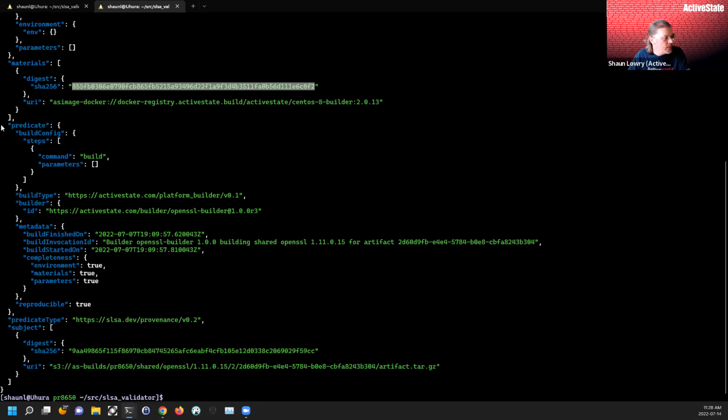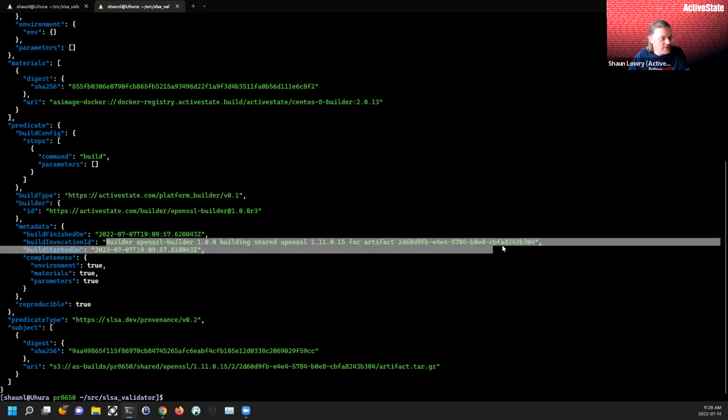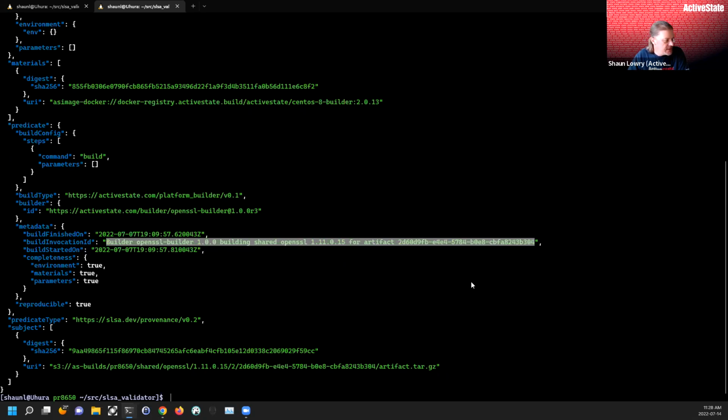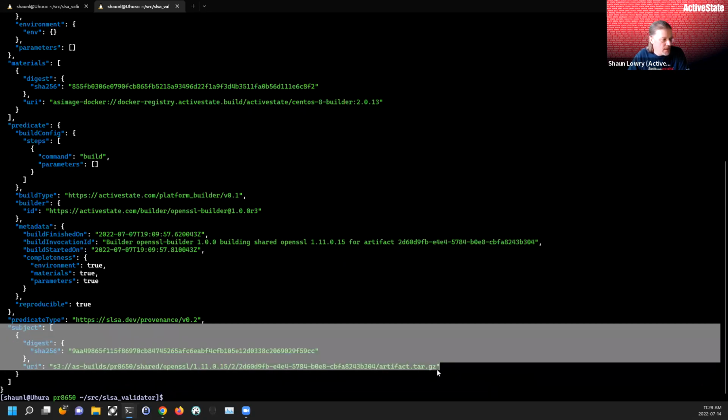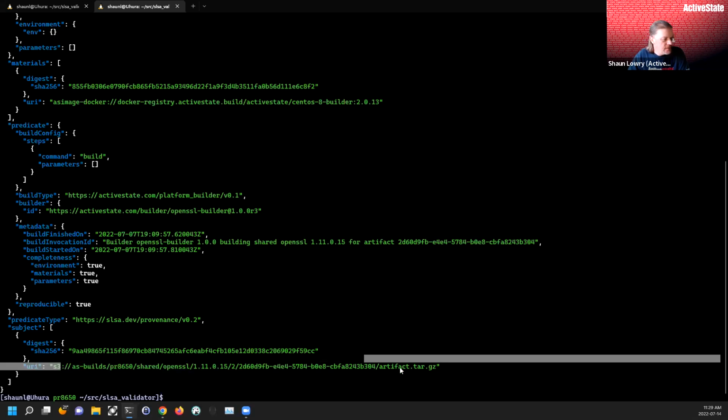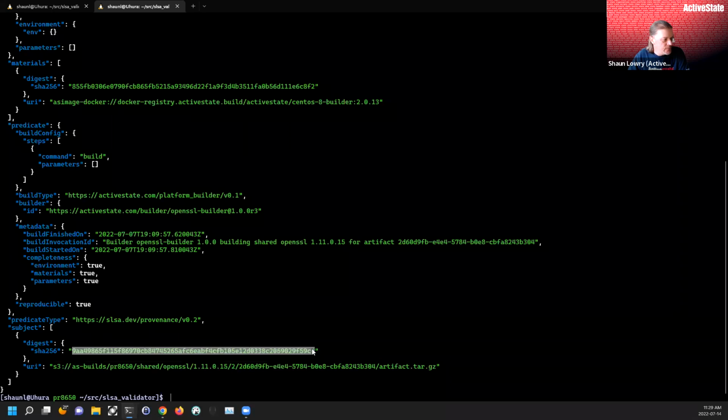We then have, what did we do to build it? Well, we invoked our build script, which is just called build. In this case, for OpenSSL, we didn't actually need any parameters at all. Those parameters are baked into the build system and they're not available to be modified by any users. We can also see the metadata about when it was built. We can say when we started the build, when the builder finished, and then a descriptive invocation ID, which tells you about what we were building and the artifact ID that it generated. And then finally, there's the message about the actual artifact that we generated. You get a reference to the artifact, where to download it from, and the checksum for that artifact. So you can see that you've got details on pretty much everything that happened in the generation of that artifact.